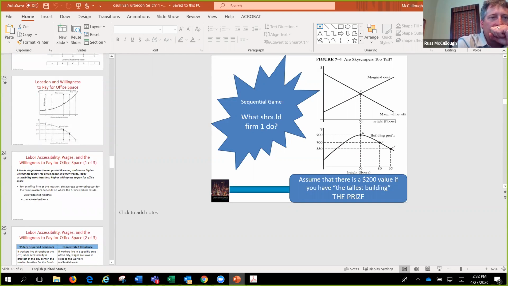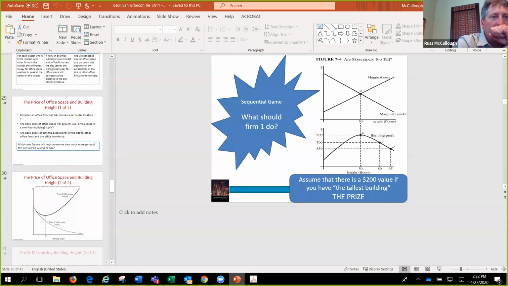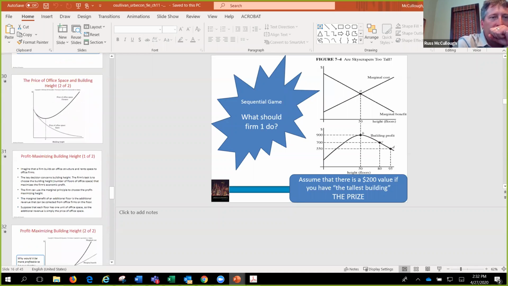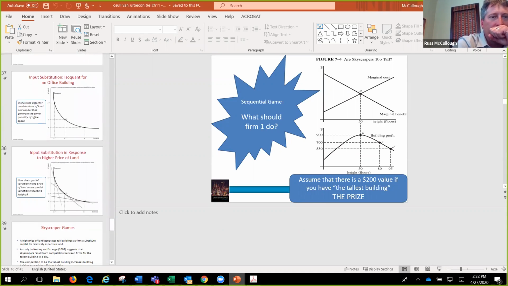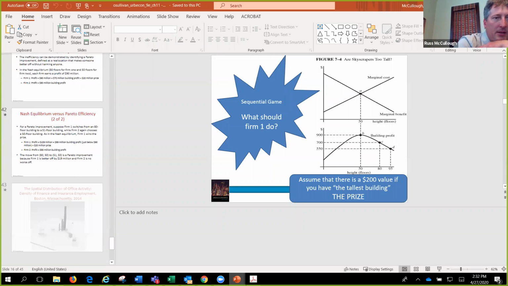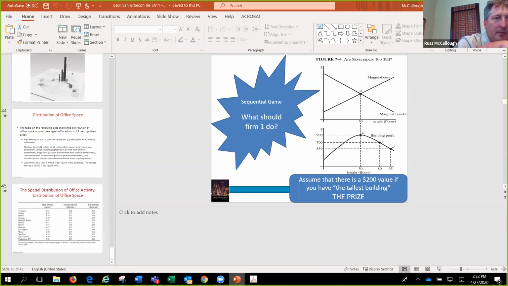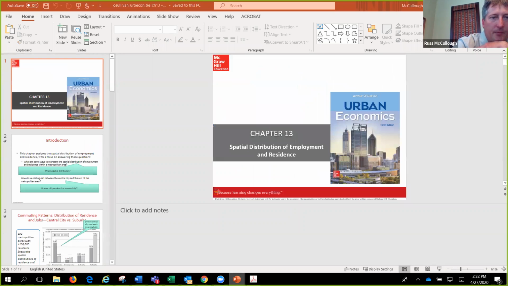Let's see, this one, I think I just had a combination of old ones and new ones. Yeah, I went through my older ones with this one. So this is just straight out of the textbook, the way they did it. So I'm just kind of breezing through. All right.